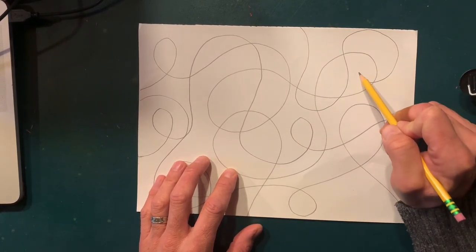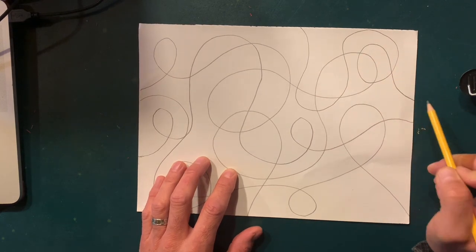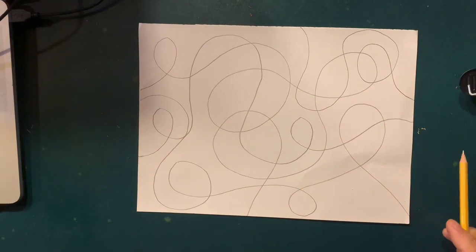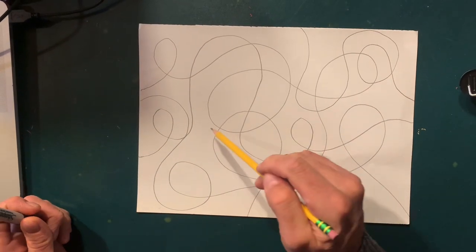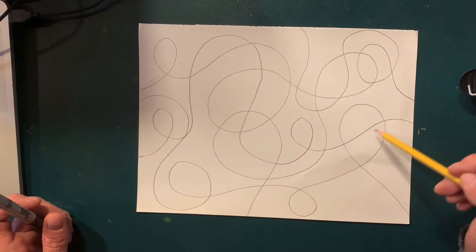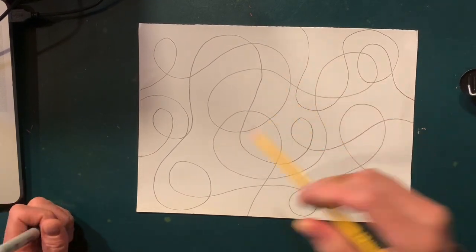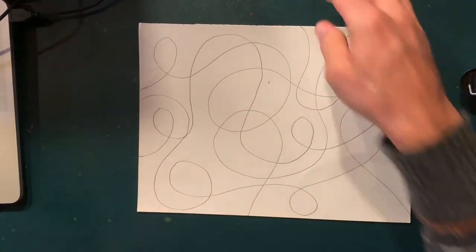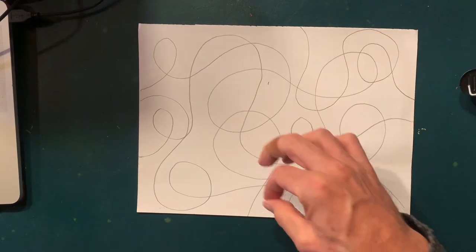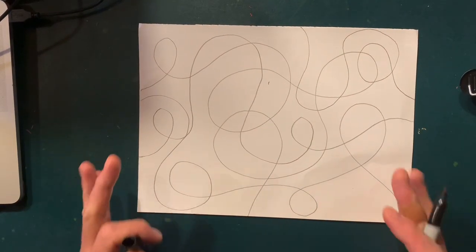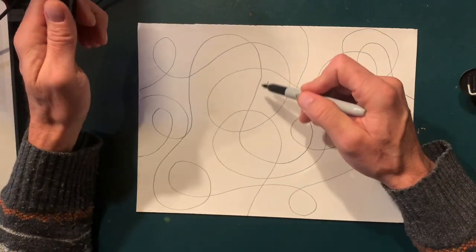Notice I'm going fairly slow. I'm actually going quicker than I would like if I was actually making a neurographic project for myself. I would just go real slow, enjoy the process, try to feel the pencil on the paper. There's no rush, it's not a quick scribble. Just take your time, let it go the way it wants to go. Here we go, rounding and joining the corners, in other words the intersections where the lines crisscross each other.